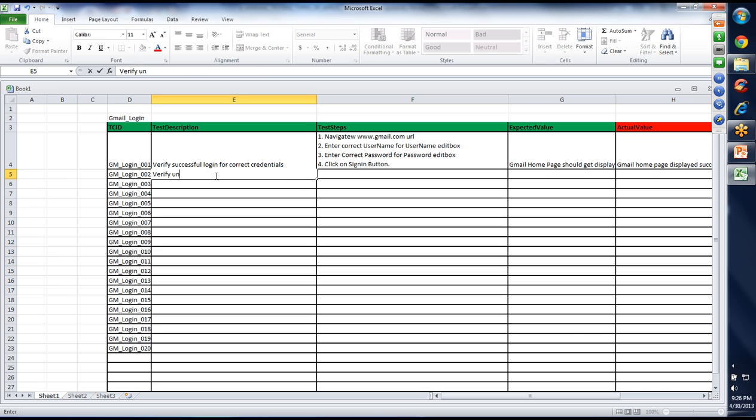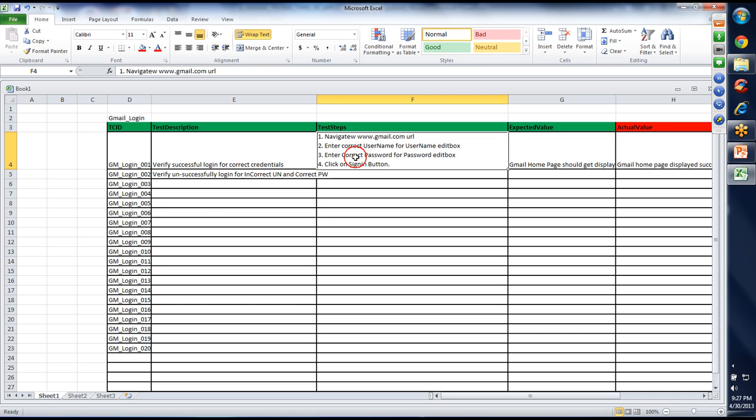Verify unsuccessful login for incorrect username and correct password.